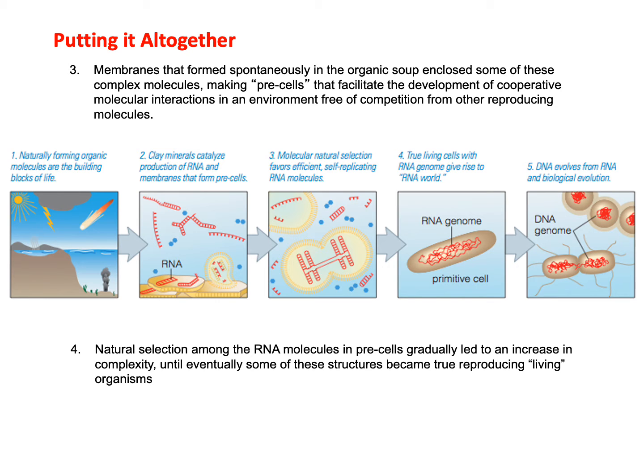So if all that happened, then eventually you're going to get to the process where this is very efficient through unequal reproductive success, in the sense that this process just naturally is occurring, and we might have what we call a bona fide primitive cell. This would be number 4, but that primitive cell would not be with DNA as we know it, it would be with RNA. And maybe at this point in time, some proteins got involved in the process, replacing the need for clay or something like that. And we really have a very efficient mechanism for preserving and concentrating this RNA genome to reproduce itself.